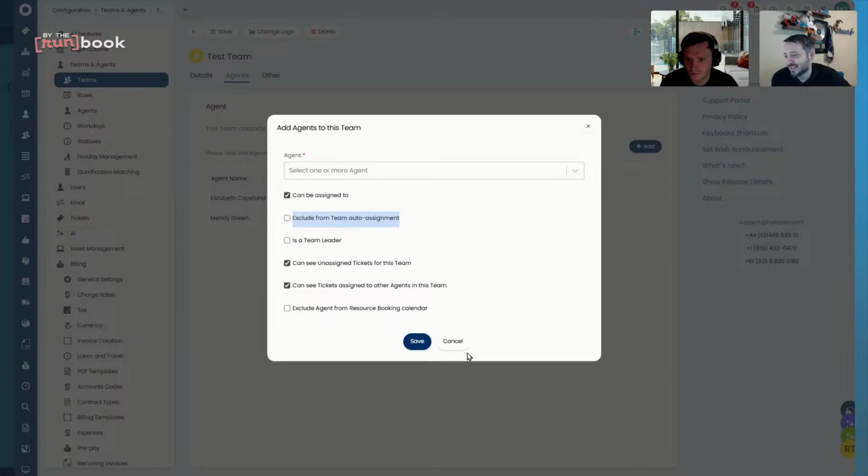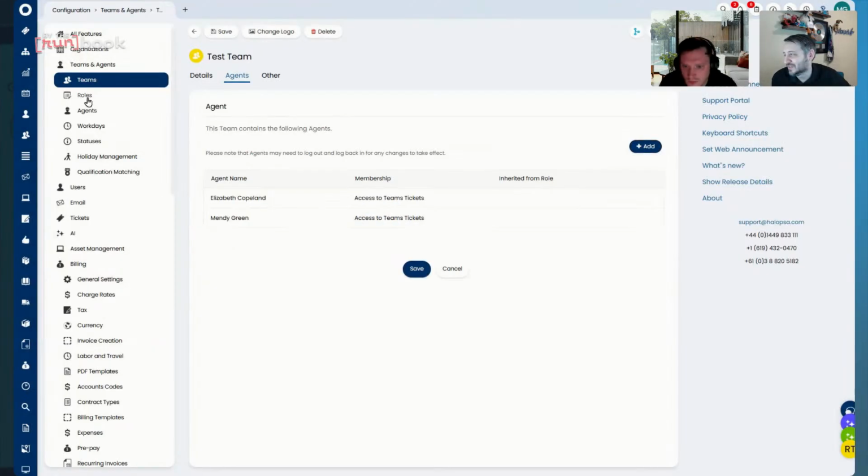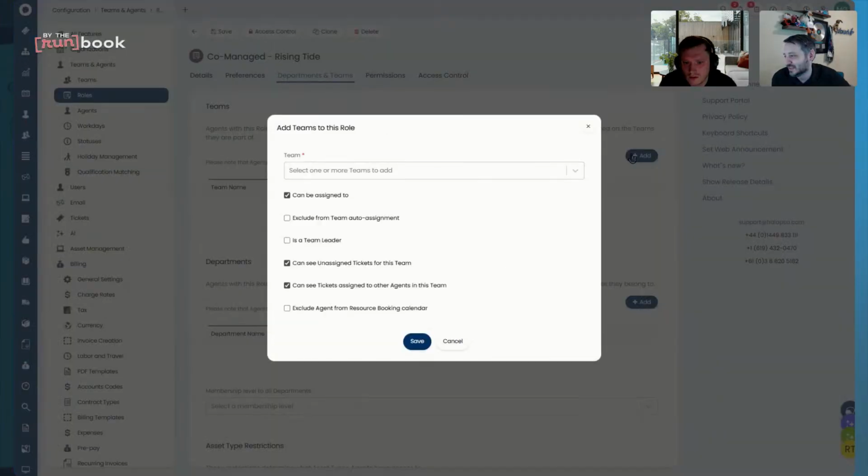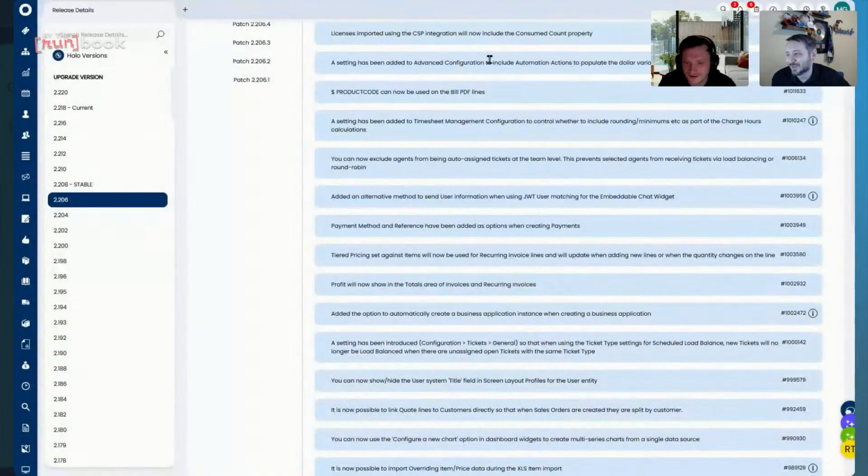That's odd. Is that not in the role? Hold on one second. If I go to role, Rising Tide, departments, teams, edit. Okay, it is there. Huh. I must be looking at the screen so much, I just glanced right over that setting. Yeah, I thought it was this one. No, that's resource booking. That's also another new one. Yeah. Okay, cool. Then there's also, because there's already an agent level setting for this, right? You can already globally exclude the agent, but obviously we might not want to globally exclude them, just exclude them from specific teams, which is cool.